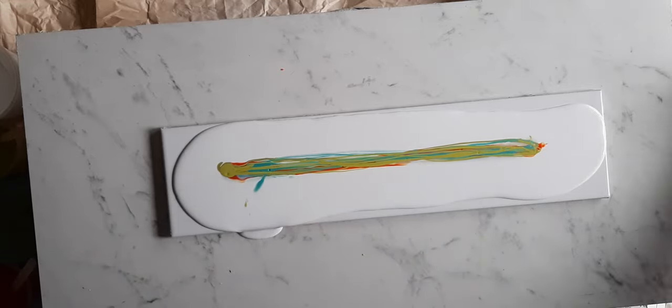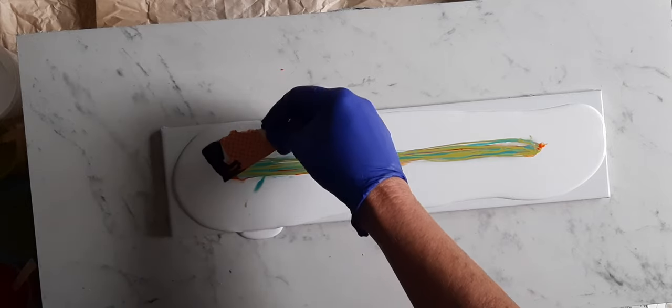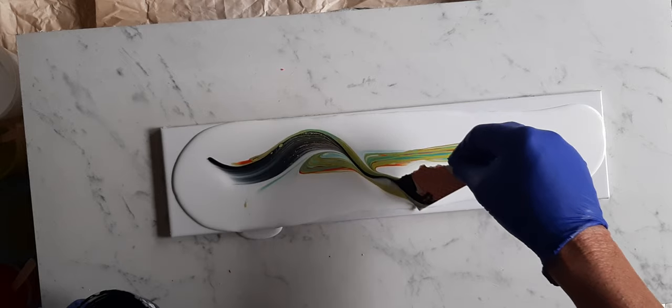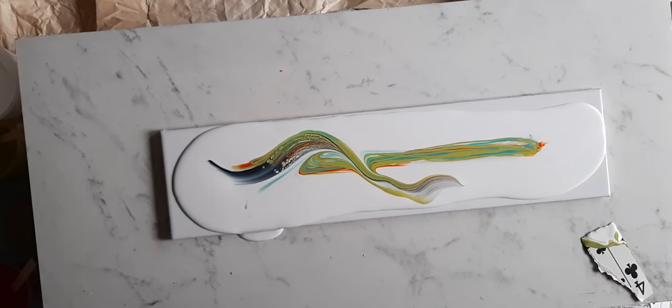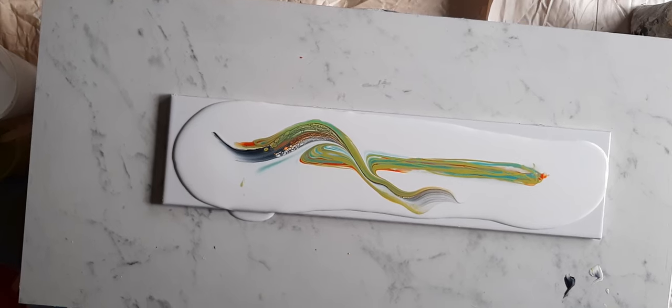I said I was going to try to get away from modifying, but the restaurant that I put some pieces in has sold out of the modified pieces, and as much as I have a few more to go in there, I don't have a lot. So we're going to modify. There's our first swipe. I'm just going to grab a paper towel, you guys. I'm going to wipe off my fancy playing card here, and then we're going to swipe it again.